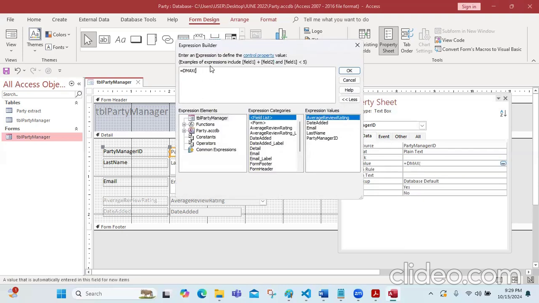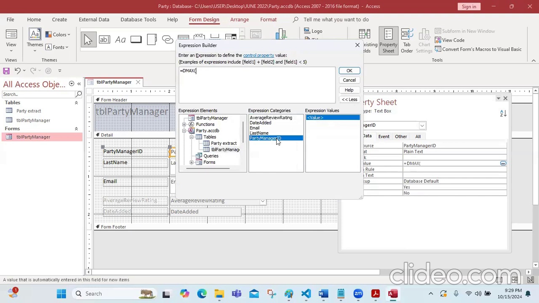Then inside the bracket I have to give party manager ID.